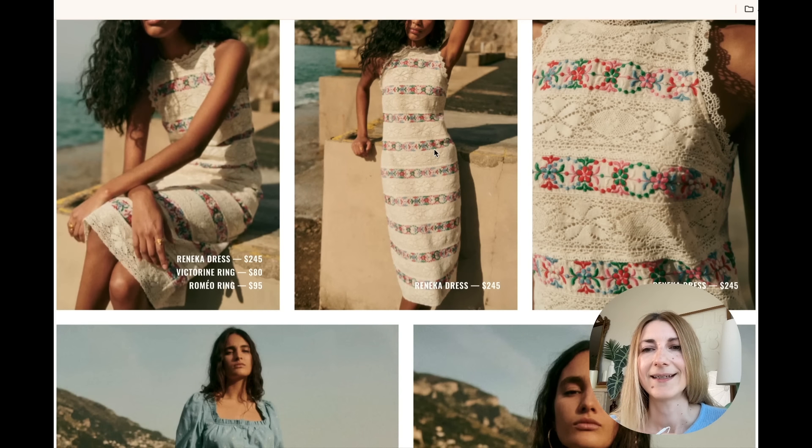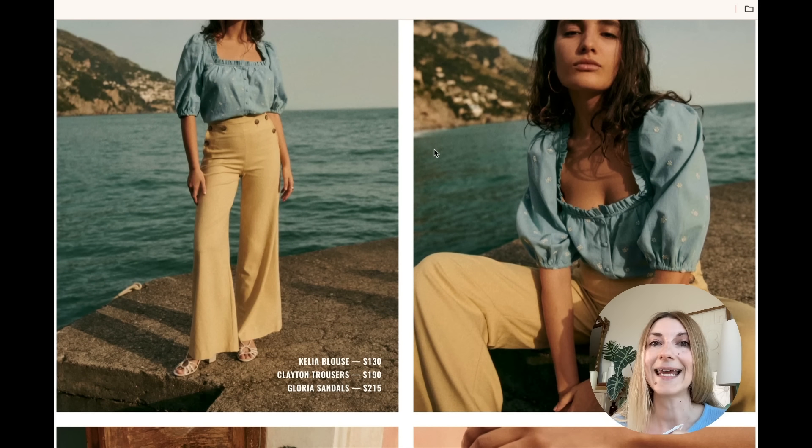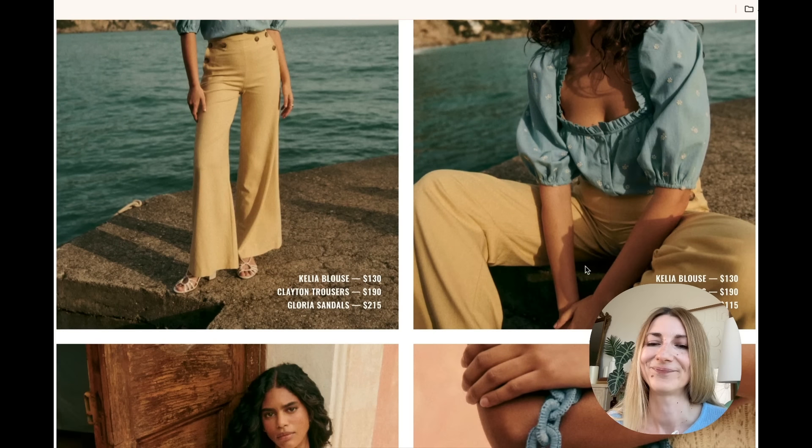There will be some tops in this same crochet fabric as well. We're going to see a return of the Calia blouse, and I think from all the Calia blouses I've seen, I like this one the most — this shade of blue is perfection, and the little flowers. I think this one will sell out really, really quickly. My one issue with the Calia is that in my size — European 34, US 2 — when I lean forward, there's a big gap forming and there's no option to go down in size. But if it fits you, please get it because look how gorgeous it is with those light yellow pants.